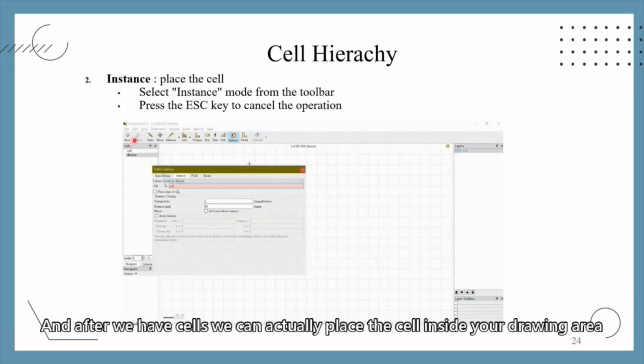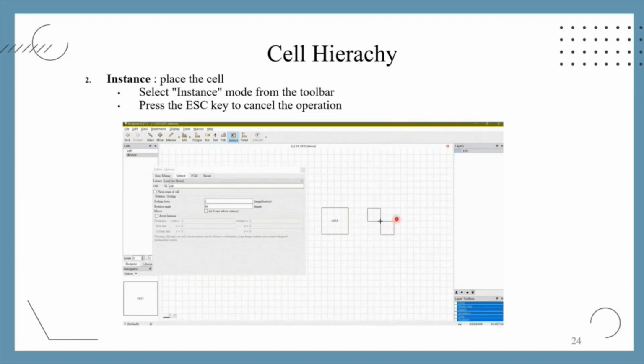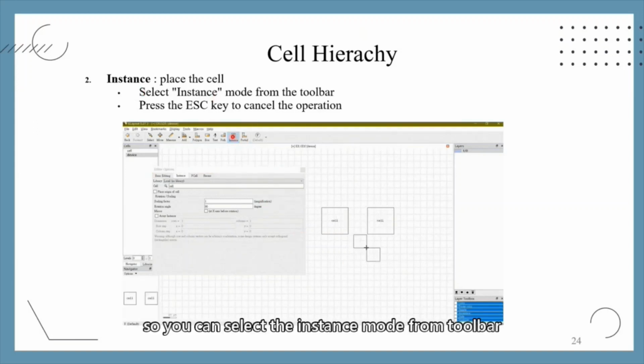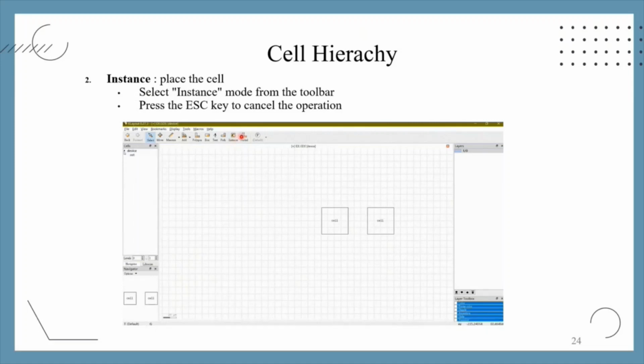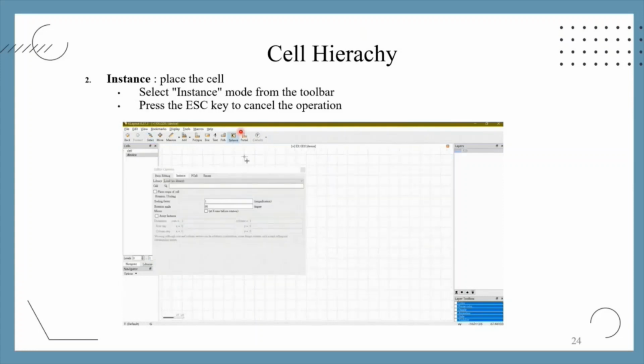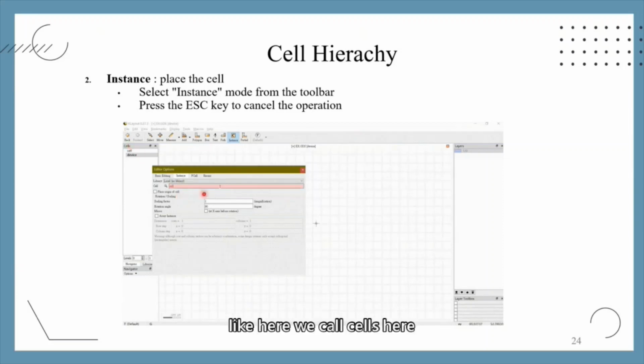After we have cells, we can place the cell inside your drawing region. You can select instance mode from the toolbar, then call the cell you want. Like here we call the cell.